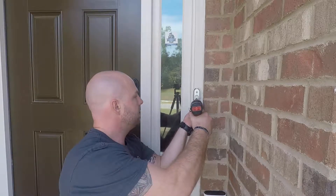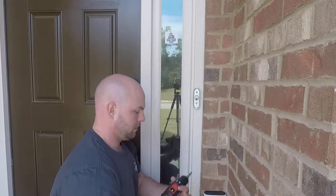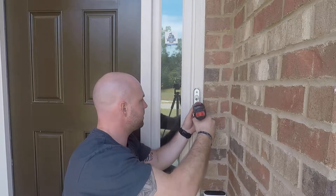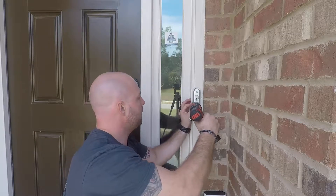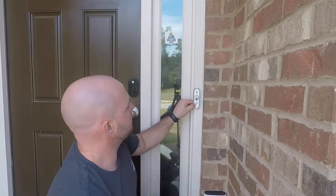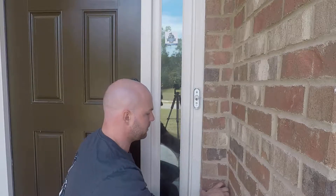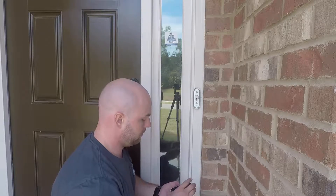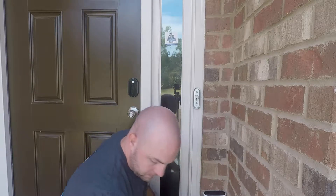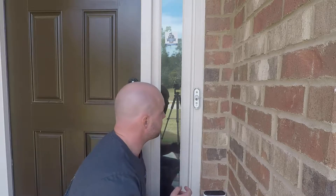One great thing about Nest — they're pretty good about how they do their wiring. The way their wiring works, you don't really have to worry about crossing terminals. They focus on making this quite simple for anybody to do. The next step is to actually attach the wires, but since we only have one wire, I'm gonna do my best to fish out that other wire and figure out which one we've got.